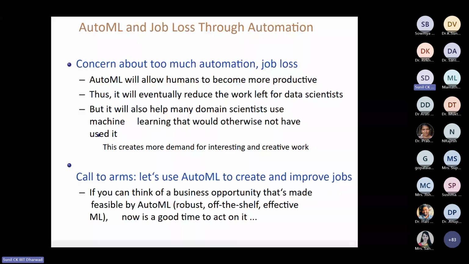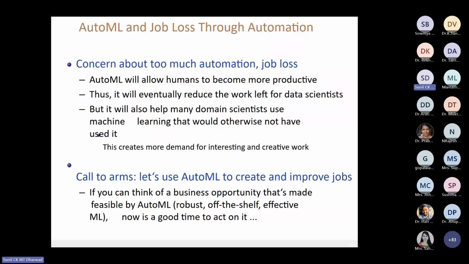So fewer data science experts are required, but it will also help many domain scientists use machine learning who would otherwise not have used it. For example, most applications have not made use of machine learning, and it can be used without an expert.